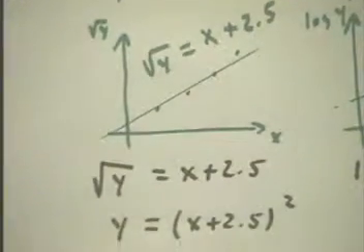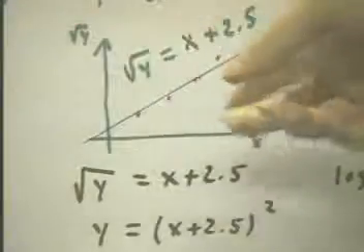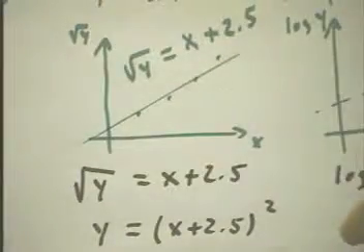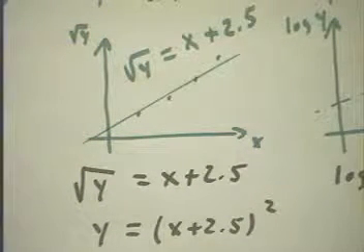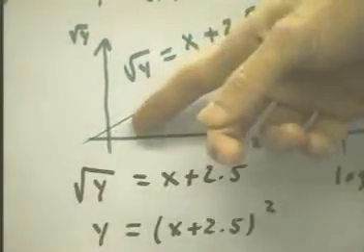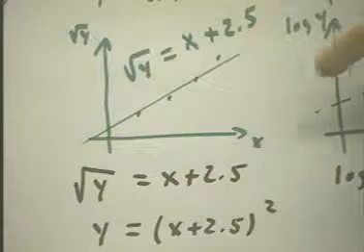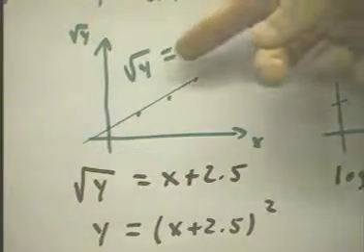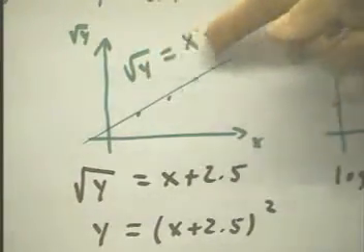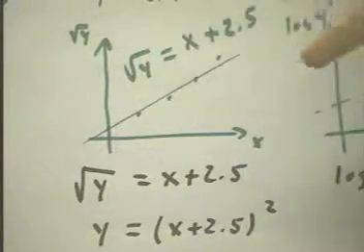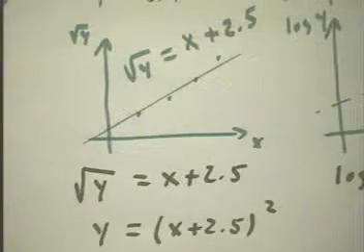Now what we have here is a graph of this data, the square root of y versus x. This column has the square root of y versus x, and the data comes out something maybe like this. Actually, it's probably not a very good sketch of the data. Maybe it's not bad, but in any case, just an eyeball estimate, looking at the numbers, I estimated that this would be square root of y equals x plus 2.5.